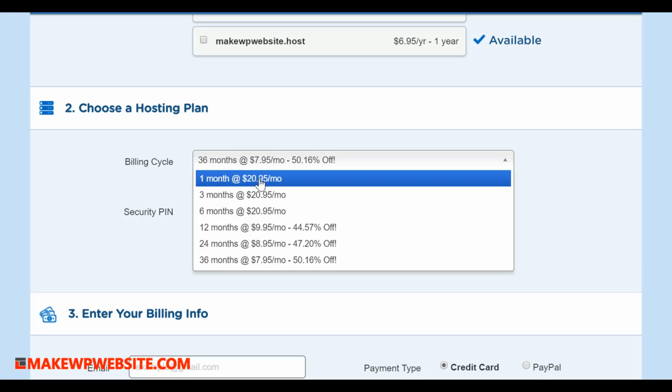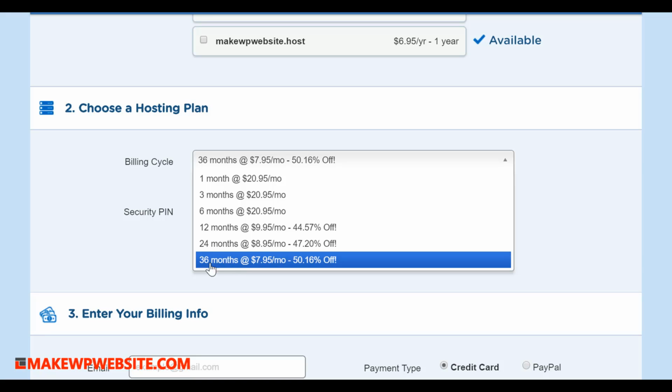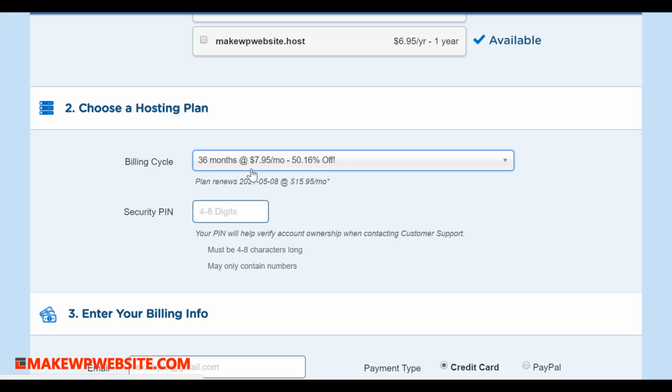You can choose 1 month and then enter the promo code, then the price might reduce, but I'm choosing 36 months. So I'm paying for 2 sites. Remember, here I'm choosing a standard plan. If you want a cheaper option, you can go to web hosting and find it for $2, but that depends on how many months you're selecting. Once I select 36 months and pay this, the next renewal will be 2021. And I'm going to get like 50% off if I select 36 months.